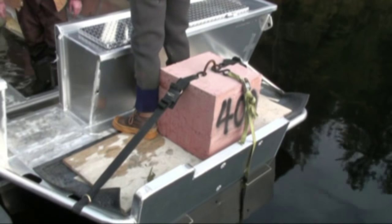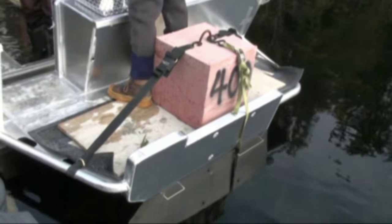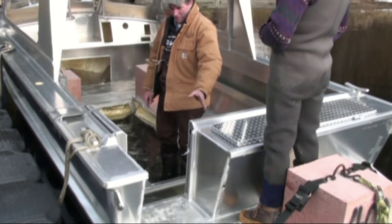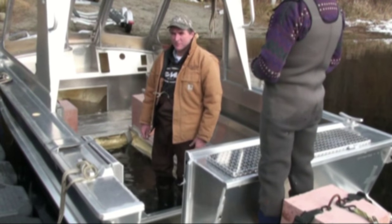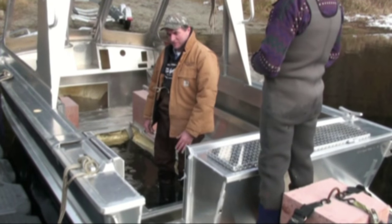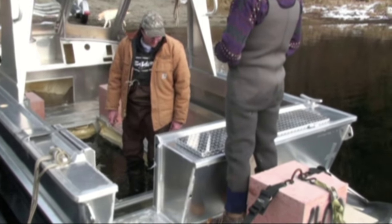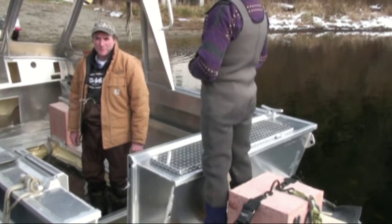Water's just flooding in. In a couple of minutes, it'll be over the deck. This has an optional transom door. Water can come in there. We do put a gasket on it when the boat's being finished, but we've left it open just to allow the water to come in once it starts flooding in that high. Check back with us in a minute and we'll show you the progress.